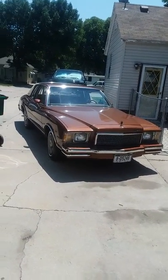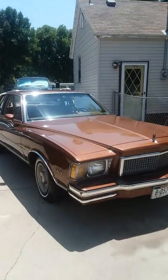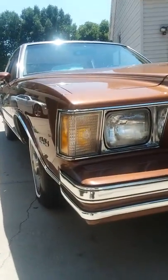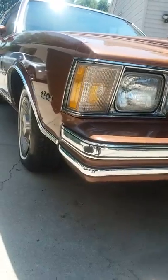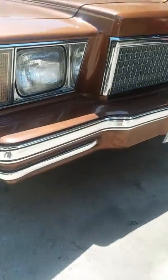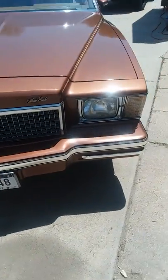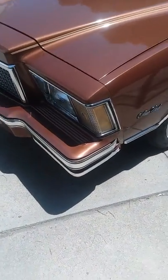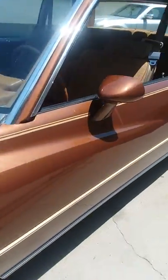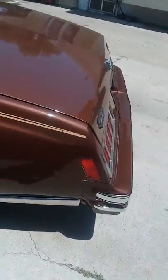Hey, what's up everybody on YouTube. Just making this quick video to help you guys out. If anybody out there wants to replace their chrome trim — I know people are paying like $200 for a kit, I've seen them on eBay for almost $200 — I'm going to show you what I bought and I spent under a hundred bucks doing it myself.